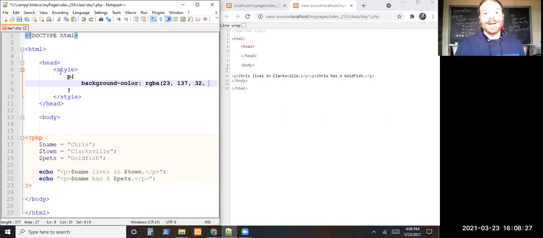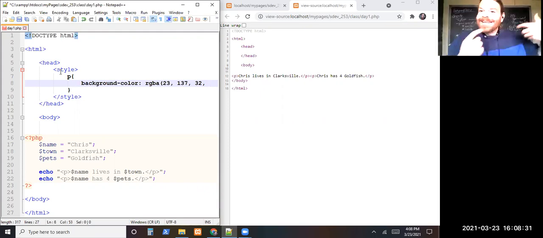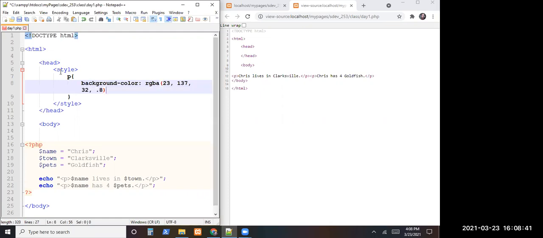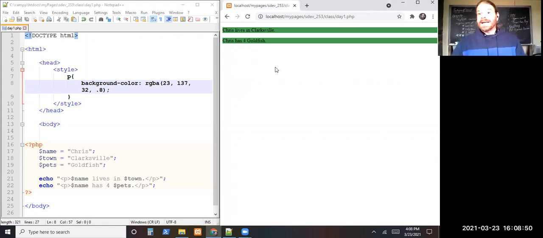Usually I'll do words for quick examples, but I wanted to go just a little bit further as a reminder. I know a couple people, it might have been more than a week since you had the SDEV 153 class. Okay. And alternatively, I could have linked it to a style sheet, right? Yes. Okay. So that gives us a little bit.